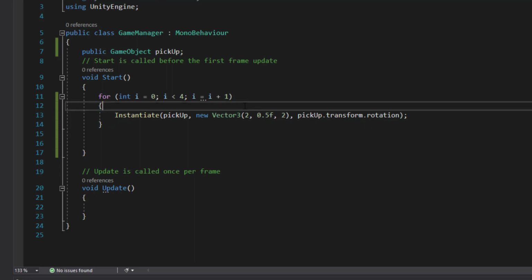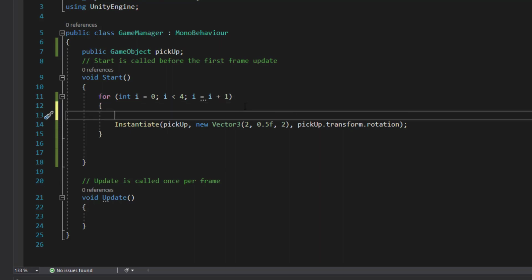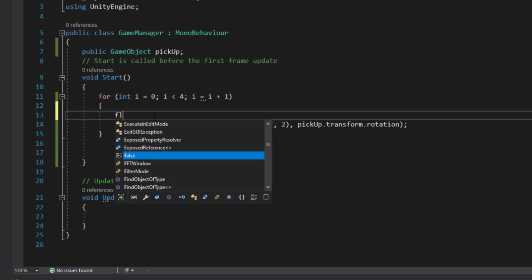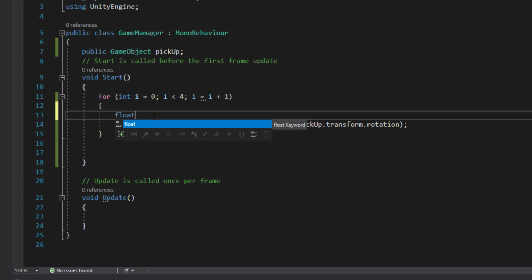Okay, now if we save that, and we run that, we can see over here that there are 4 clones, but I can only see 1. What's going on? They are all in fact in the exact same location. So we haven't gained a hell of a lot here because we've created 4 pickups, but they're all in the same place. So what do we need to do now? We need to make it so they appear in different locations. What is the best way of achieving that?